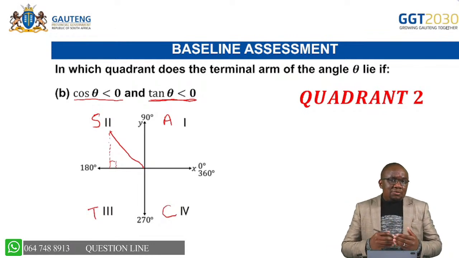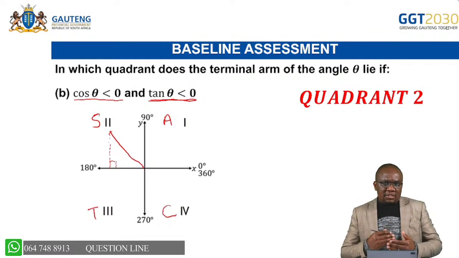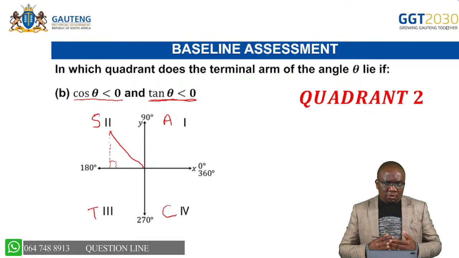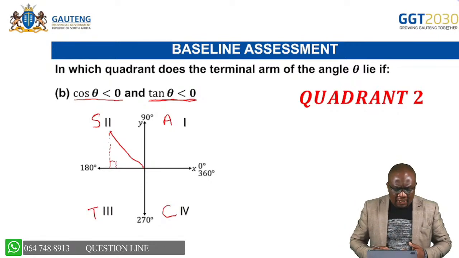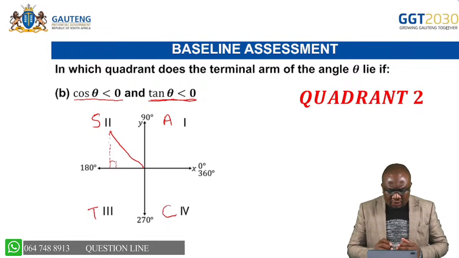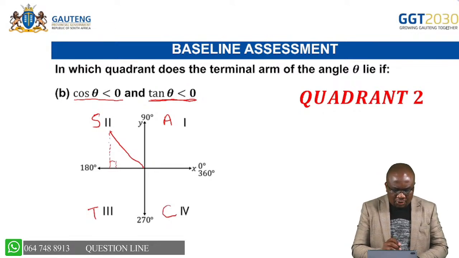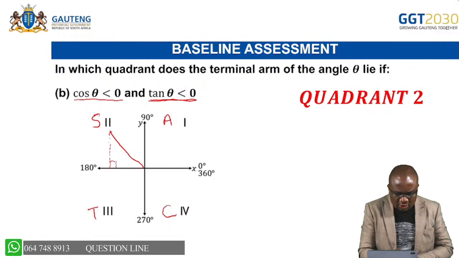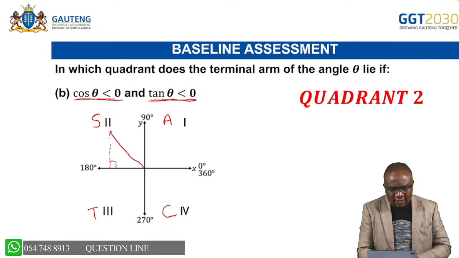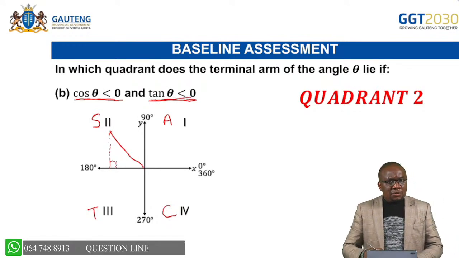Right. I'll also try to explain. We still have questions C and D. I'll try to move slowly there so that you can understand. Okay. Right. Now, I was saying this is quadrant 2. Okay, this is quadrant 2 because this is where cos theta is negative and tan theta is negative in quadrant 2. You can use your ticks there.